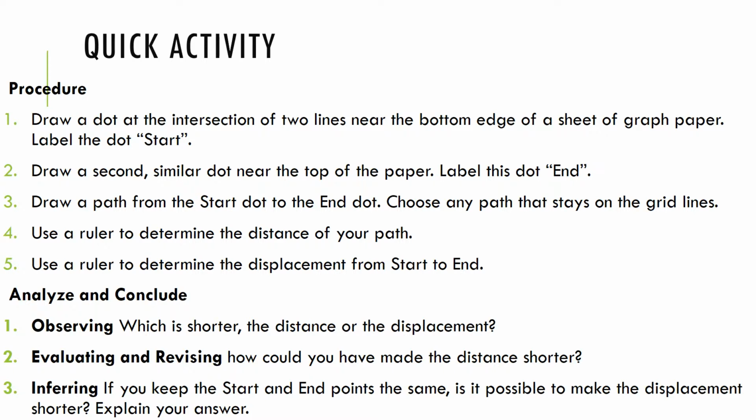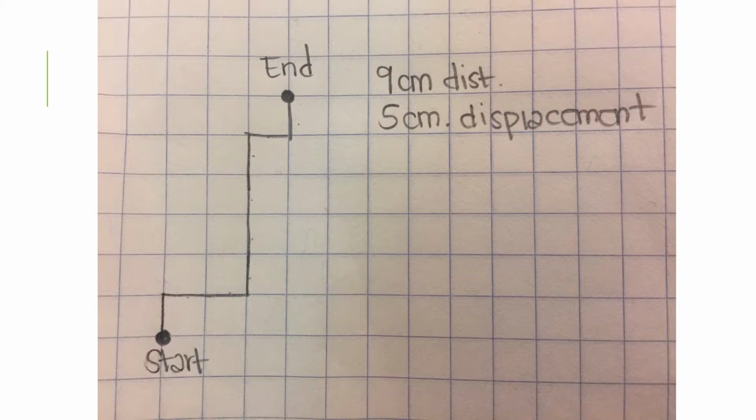Activity, the whole point was for you to get the difference between distance and displacement. If you didn't do it perfect, that's okay. We're going to practice this some more in a little bit, but this gives you an idea. I'll show you with my pick. So what I did on mine is I traveled, if you count each little square, 9 squares or 9 centimeters. But so that was my total distance.